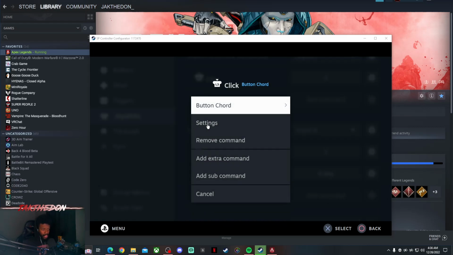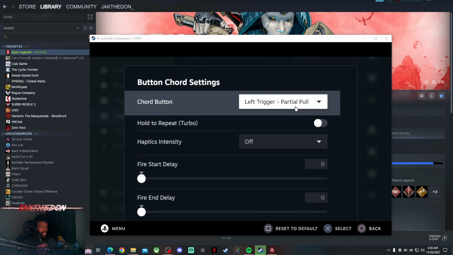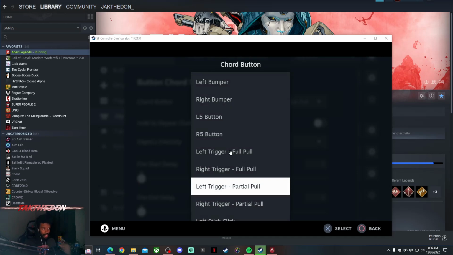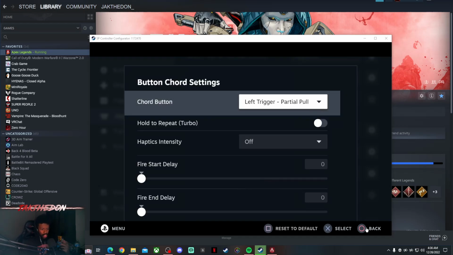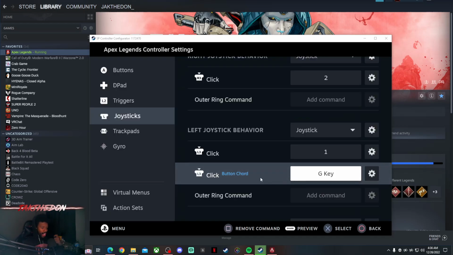Then you go back into the settings and pick what you want the other button to be. So I chose partial pull on my left trigger. So when I slightly pull down on that left trigger, it activates this cord, and now I can hit my left stick in, push it in, it'll take out a grenade.